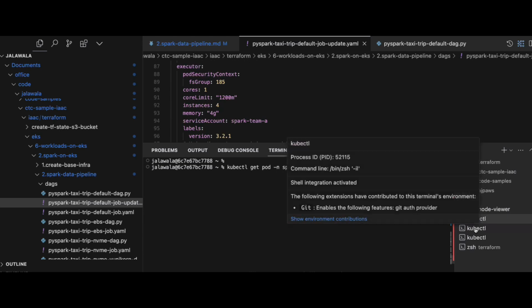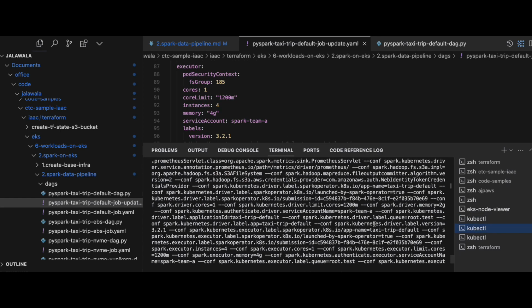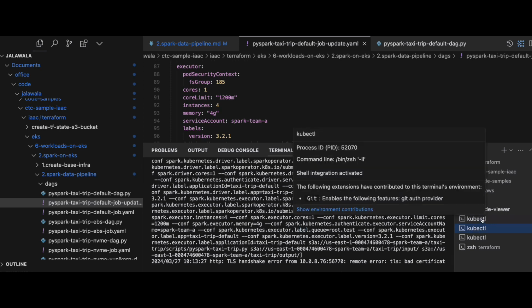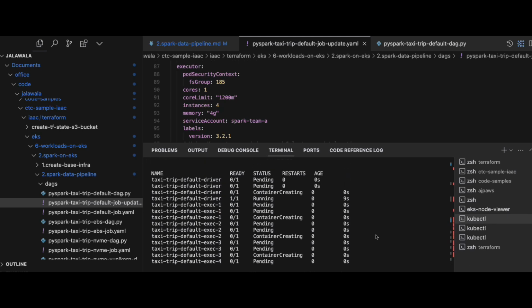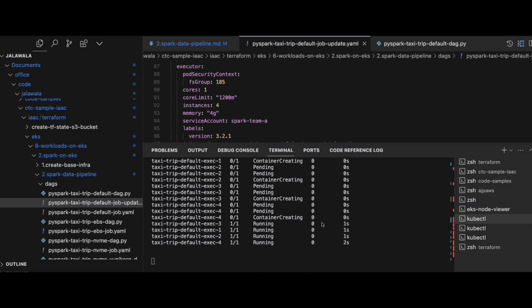And this is the Spark operator. So it received the request, and you should see now the pods getting created in the namespace. The driver pod should be created first, like we discussed in the past. So let's wait for a second. So the driver pod is created, and also the executor pods are created. All of them are in the running state because we already have the EC2 nodes available to run this driver and the executor pods. And like we discussed, they are all running on the managed node group nodes.